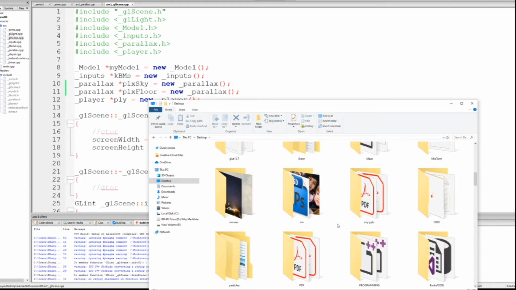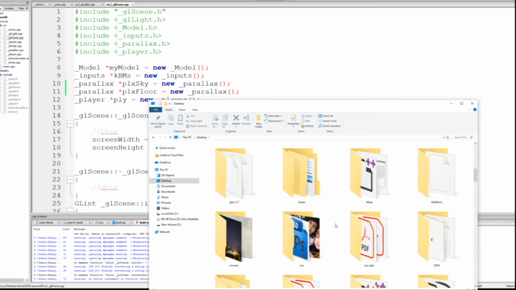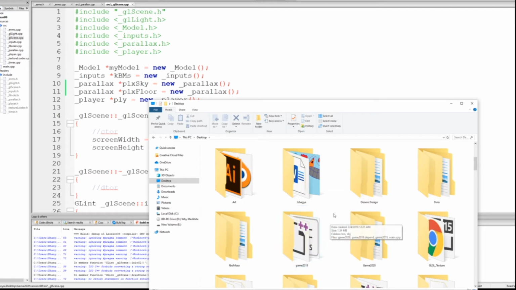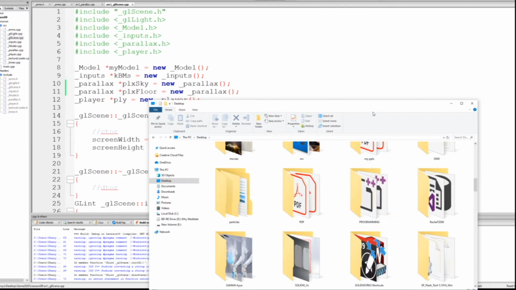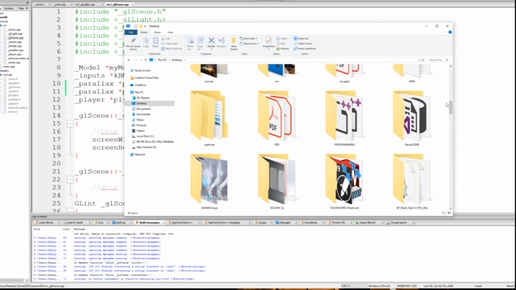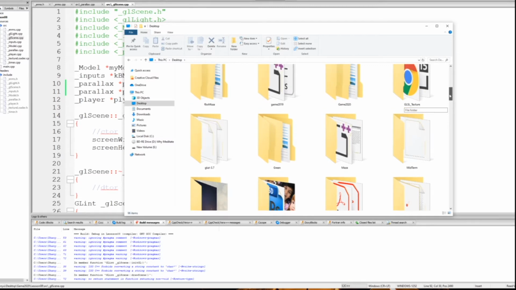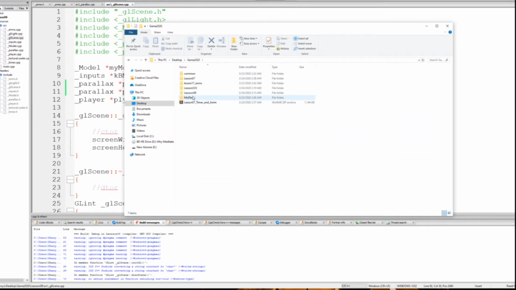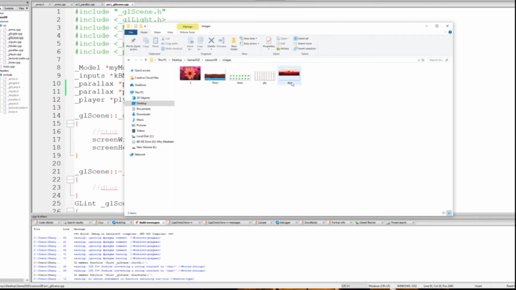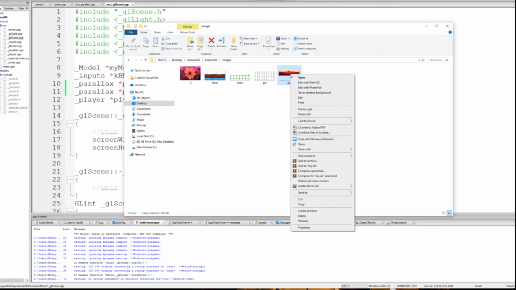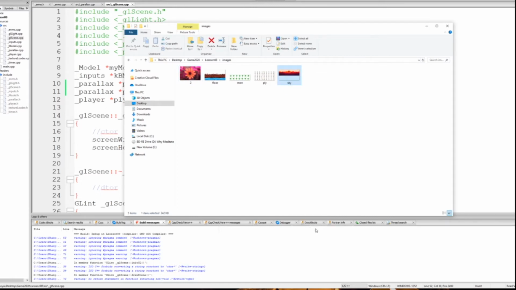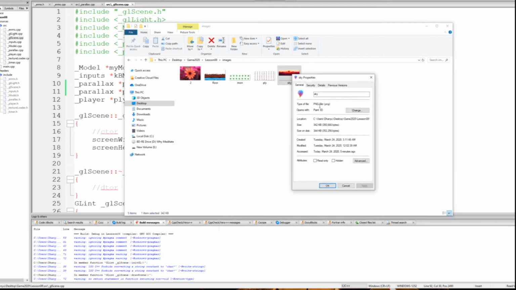Where's my project? Project I pass, just pass. One minute. Oh, there it is. And this is there, and then images. I call it sky. Simple sky. I think it's PNG. Let me make sure it is PNG. You can see the extension here. If it is not, you go to the properties, and then you see it is a PNG.